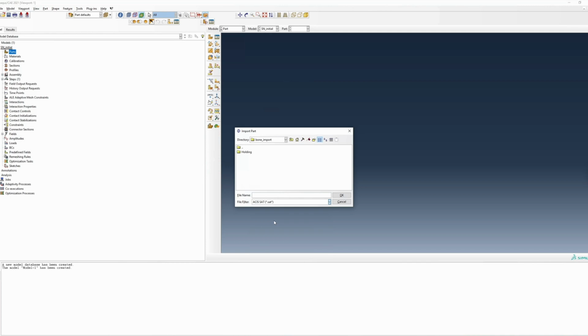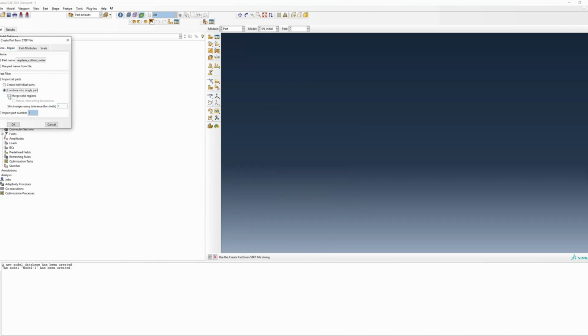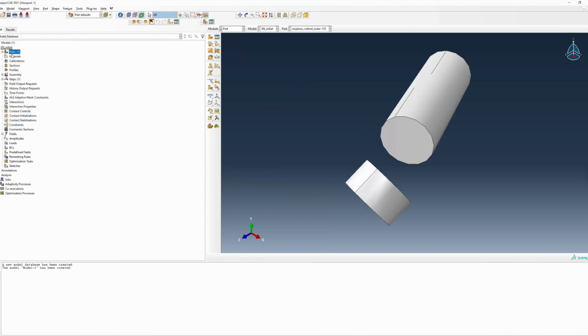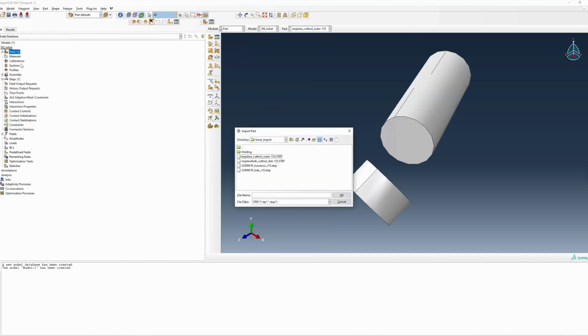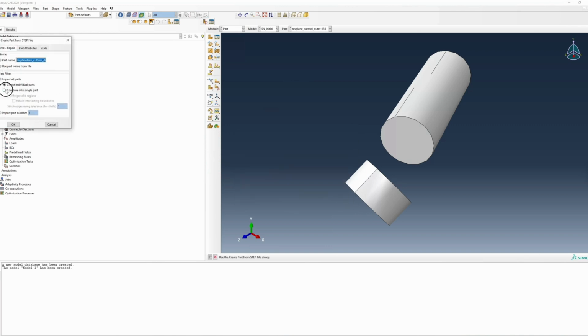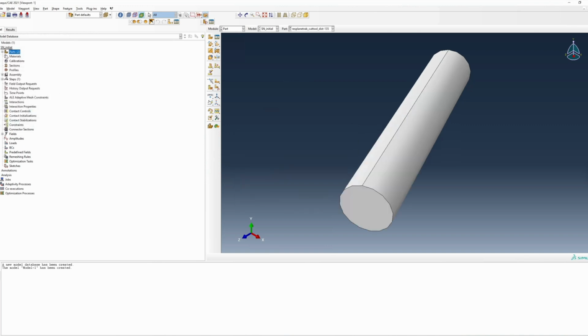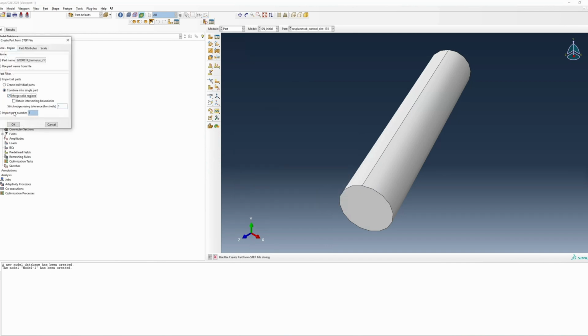To start off, just import your step files for your bone models as well as your cut tools. It's important that you use discrete geometry cut tools in Abaqus directly as opposed to performing your resections in SolidWorks, as those resections become much more compatible with the software. It is of course possible to perform these resections in SolidWorks itself, but it's highly not suggested.